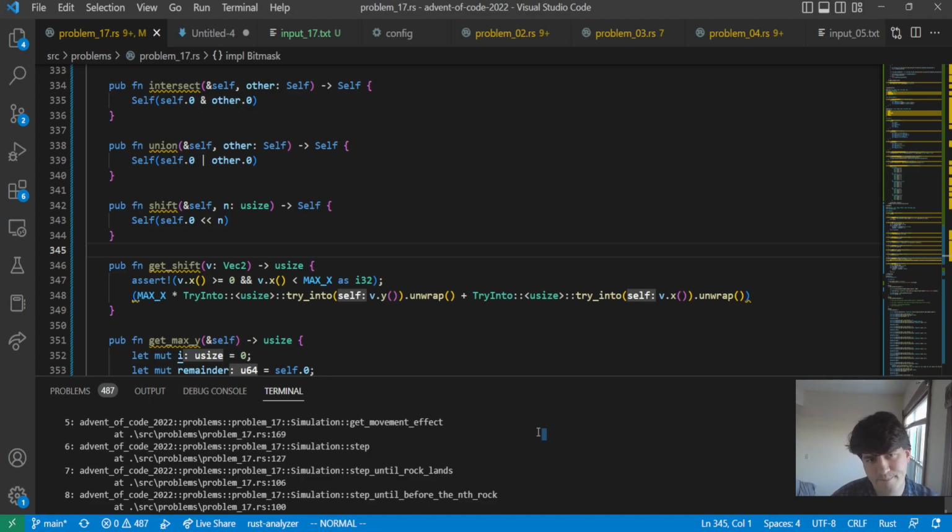Yeah. So we have to reverse back to hash maps, which I don't love. I mean, I can create a bigger bit mask. Like, we can just use a whole bunch of U64s.